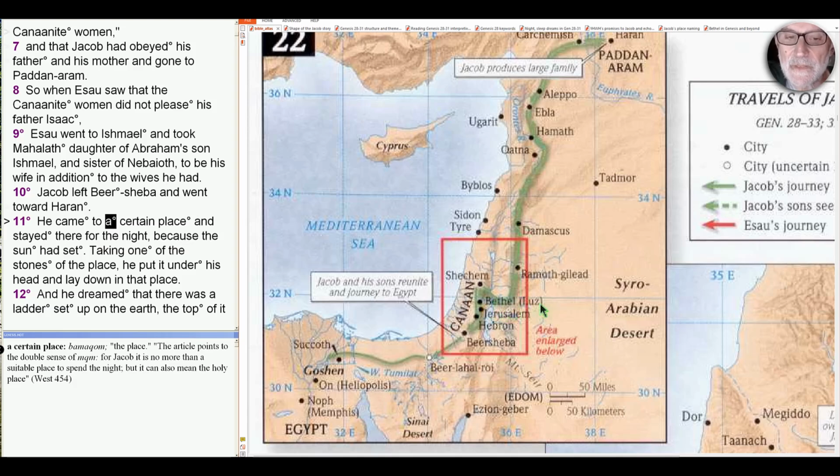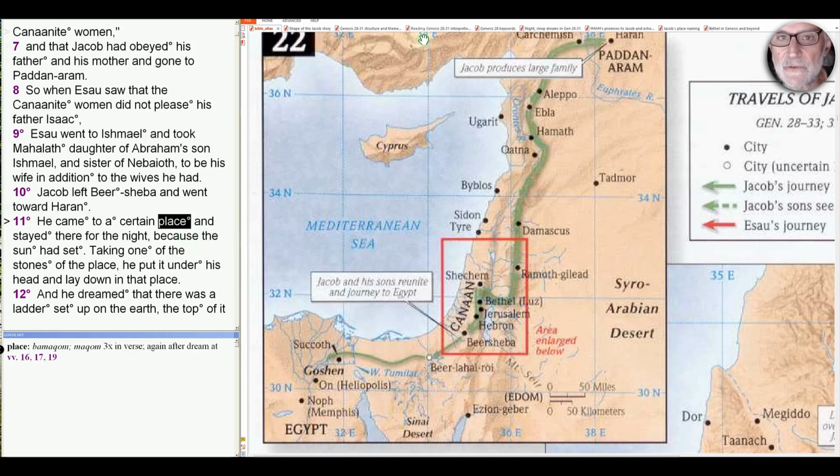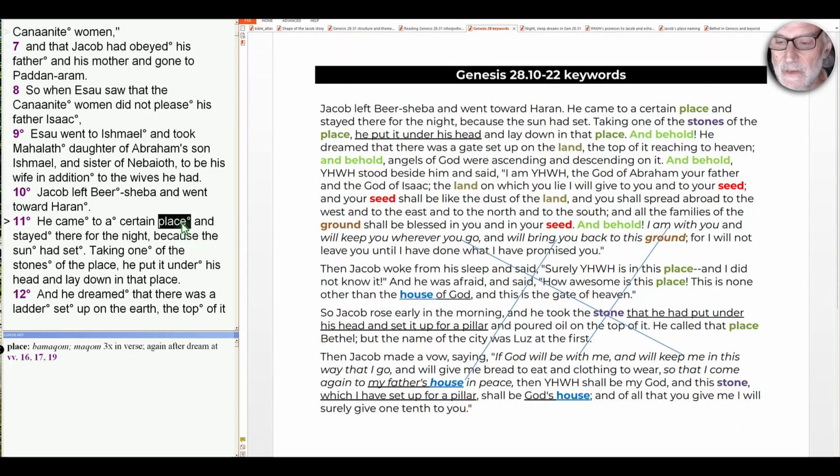And so it was called Luz, as we hear and the map shows, but then Jacob calls it Bethel, and we'll see Jacob calls it Bethel again in chapter 35. So it's really important, and that's where we're going to engage the story of Josiah in 2 Kings 23 around the role of Bethel and why this place. But as I've noted, it's referred to three times in this verse simply as Makom, as the place.